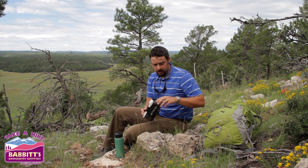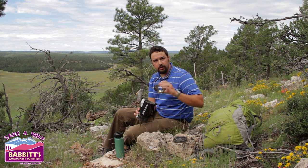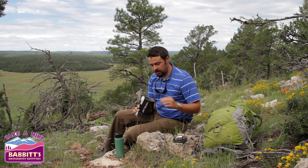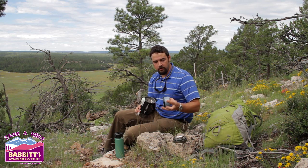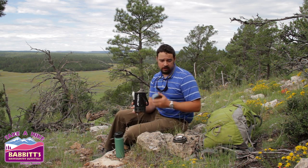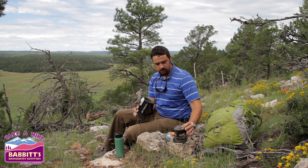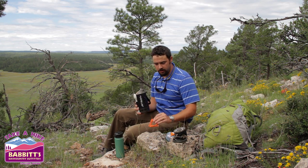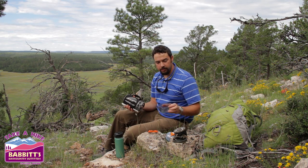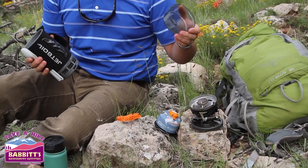So everything packed inside of here in the Jetboil, we're going to start popping it apart. We've got the lid. First thing in here is this pot support, and this is really useful if you want to cook something like a can of beans or you're going to use a bigger pot that's not a Jetboil pot. We've got our isobutane fuel and this little canister is a mix designed specifically to work from sea level to the top of the highest peaks — pretty light and runs super efficient for this particular stove. We've got the stove unit itself and then we've got this little tripod which is your fuel canister support — it kind of helps you stabilize. On the bottom, a quarter turn pops off this measuring cup, which you can eat your cereal out of, and it's got little gradations on the inside so you can actually use it as a measuring cup.